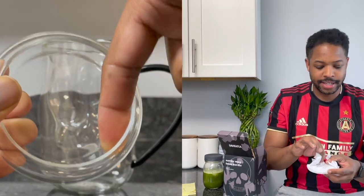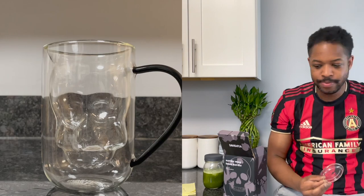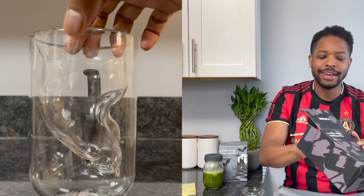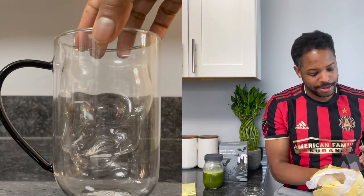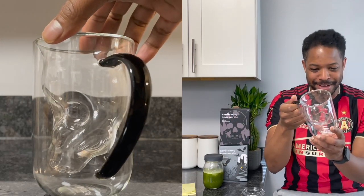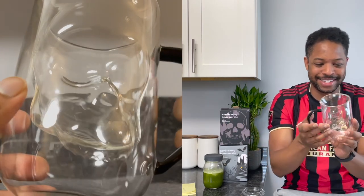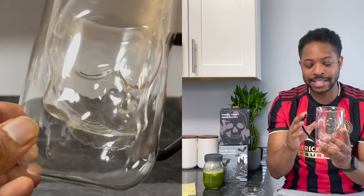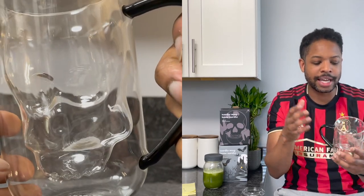Let's get it open. We've got the lid. Do you see what I see? Got a little double-wrapped paper on this. So here's the skull. This skull is making me laugh already because of the way it's shaped - I've never held a real skull in my hand so I don't know. What I really like about this is actually a minor but standout detail: the black handle. I like that it's not just a clear mug.